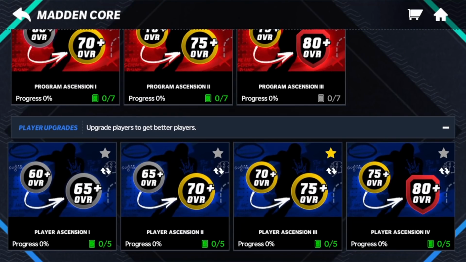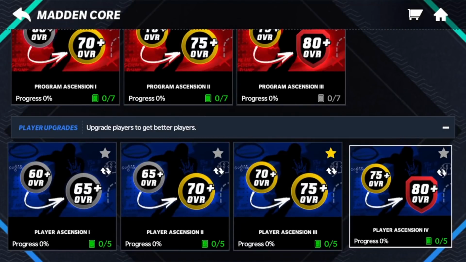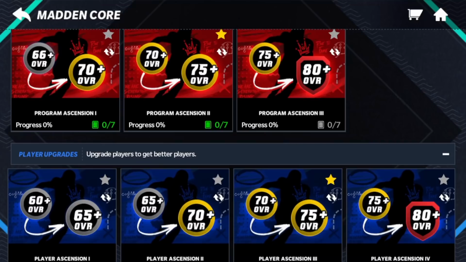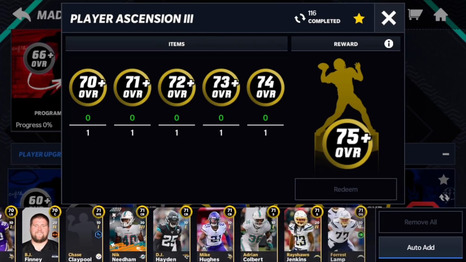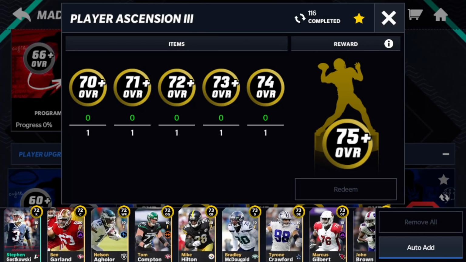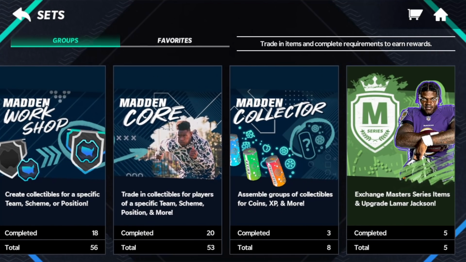Then there's also these regular player upgrades. I don't know if I would technically recommend any of these. Not the 80 plus, probably. Here's the thing, with all these you can get lucky and get cards that go for a lot more, but it's a lot more of a risk factor now because a lot of cards go for really cheap. This set especially, 75s, there's a few 75s that literally go for like 20, 25k, so you're going to lose probably a lot of coins if you're doing that set. But they're there. You can get lucky if you feel like you're lucky. Go ahead and do that.